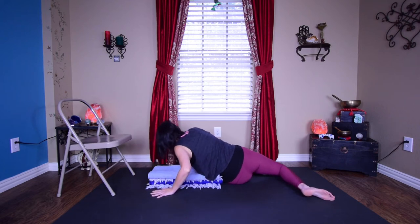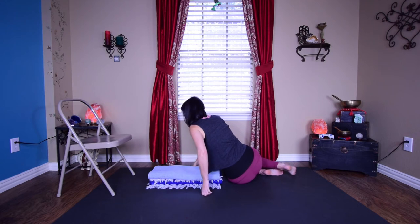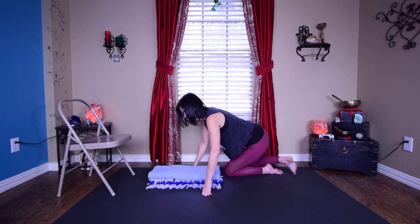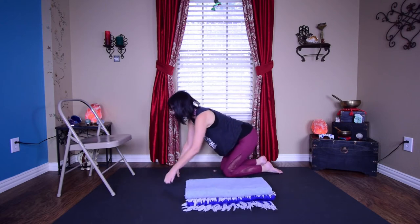Gently start to walk your hands on either side of that stack. Press yourself up, nice and slow. We're going to use those blankets a little bit differently.